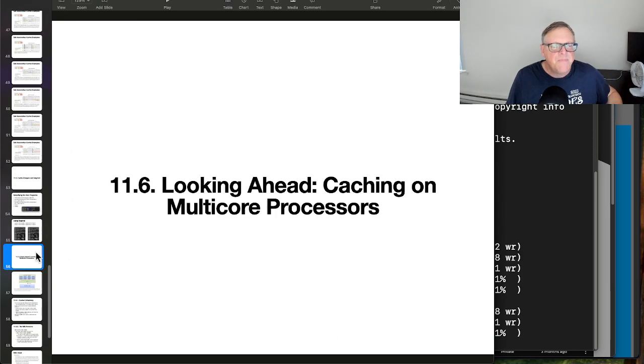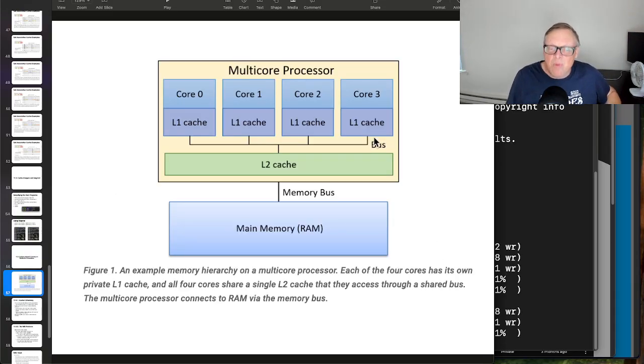All right. So, and then you can talk about multi-core processors. To make it even more complicated, modern processors have many cores. This new Mac I'm using, I think it has 14 cores. So how you organize those so they actually get something done, I don't know, but this is part of it. So you have, here's 4 cores, each with their own level 1 cache, but a shared level 2 cache, and then you got memory bus. There's one way to do it.